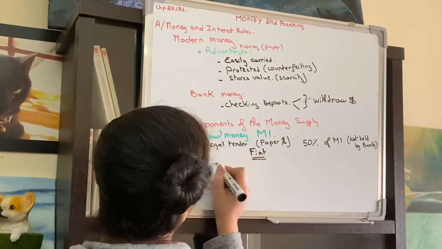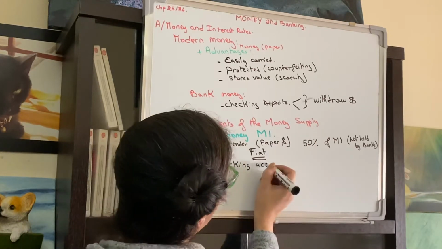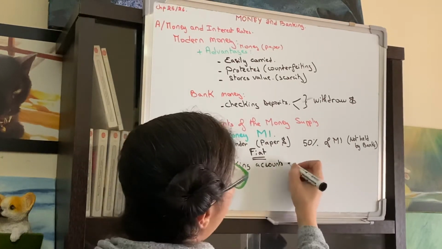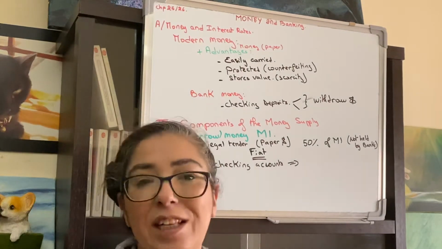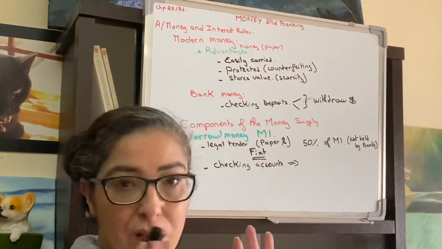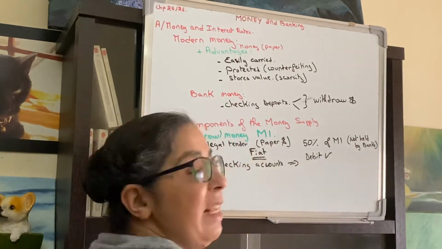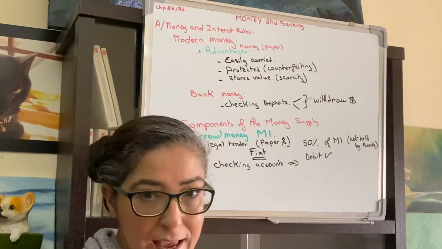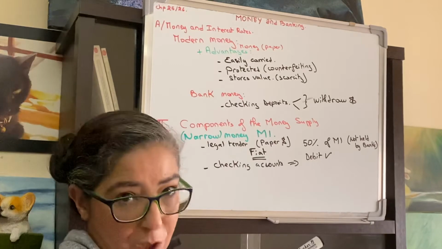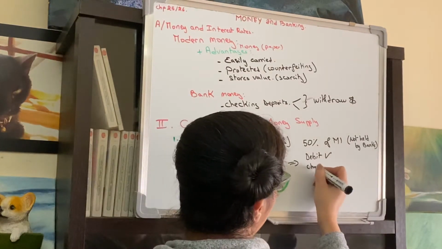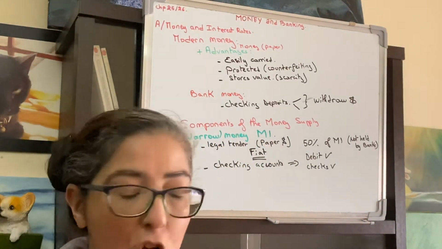Now I'm going to move to checking accounts, and that's what I told you earlier. Not the credit ones. For example, I have a debit card. It's included here in the checking account. When you pay with your debit card, it goes directly to your checking account and takes the money. It's debited. Or when you write checks.